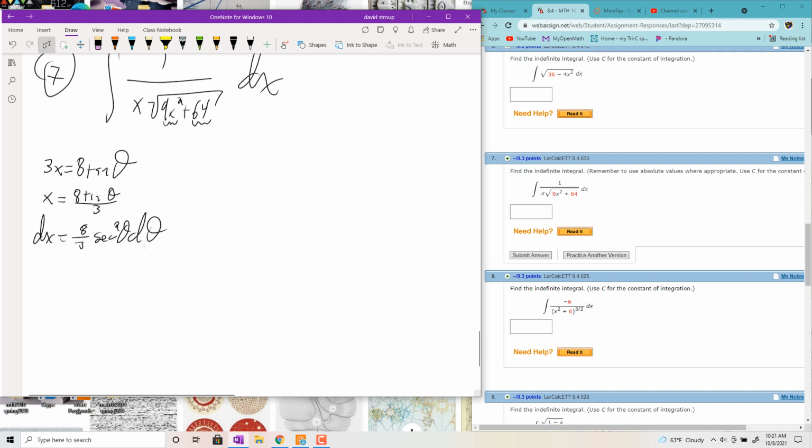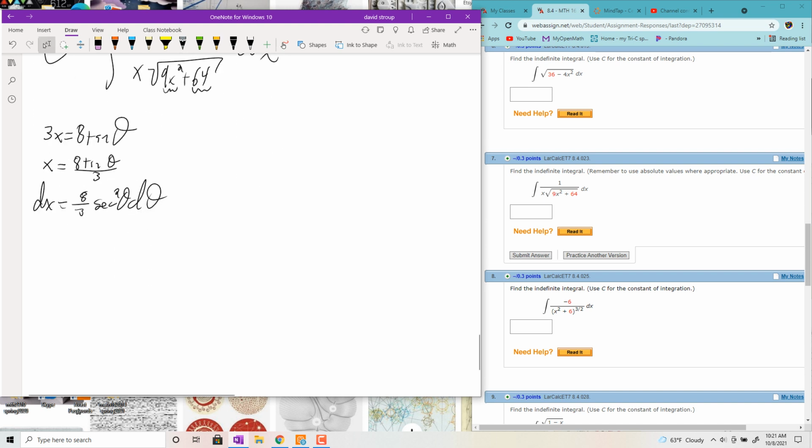I'm going to go after my triangle material. So solving this equation, you're going to get tan theta equals 3x over 8, and then theta will be tan inverse of 3x all over 8, and then you can do your triangle. So opposite over adjacent, and then Pythagorean theorem gives you the other side. So this will just be the square root of 9x squared plus 64.